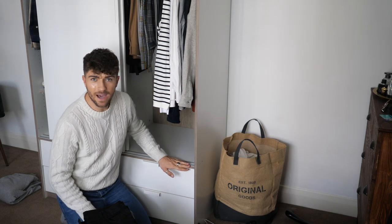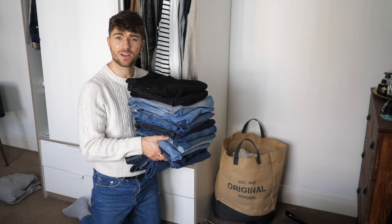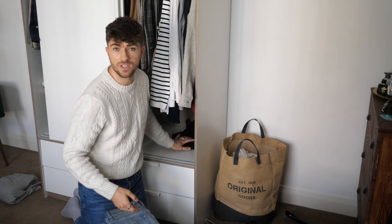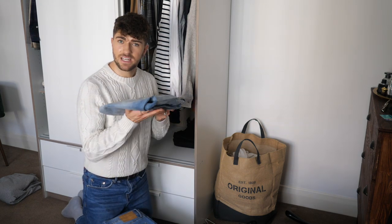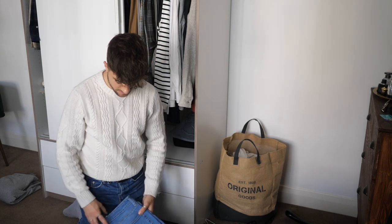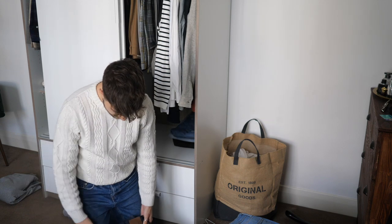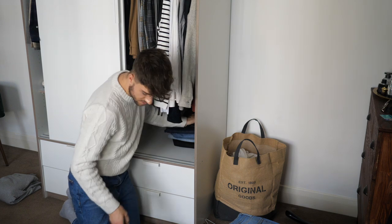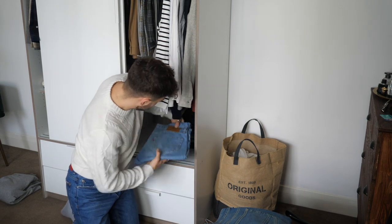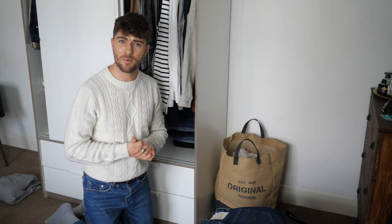This is my denim collection — quite excessive, I know, and it needs to shrink down massively. There are a lot of items that can either go to charity or be put away as summer jeans. Two pairs of black jeans — I put these back every single time, they're brilliant. I have two pairs so if one's in the wash I can wear the other. These ASOS jeans I got in an autumnal haul — great, going back in. Some skinny summer jeans are going into storage, as are these. A darker wash Burton jean — really like those, going back in. These Gap denim I do wear a lot in autumn — popping those back in. A lighter cropped pair from New Look — more of a summer piece. My Levi jeans — really like them, definitely going back in. And the last pair, Levi 501s — they're awesome.